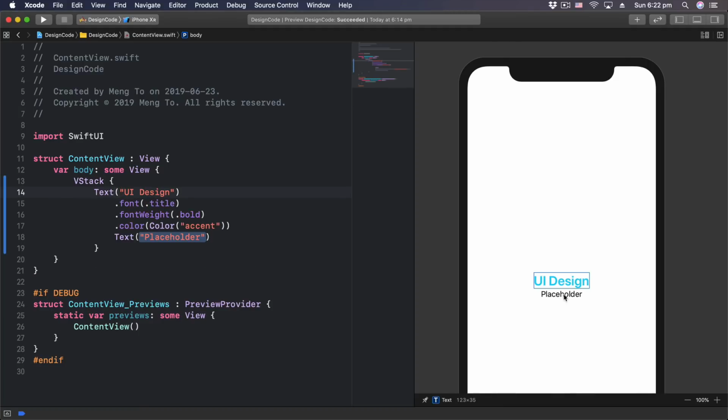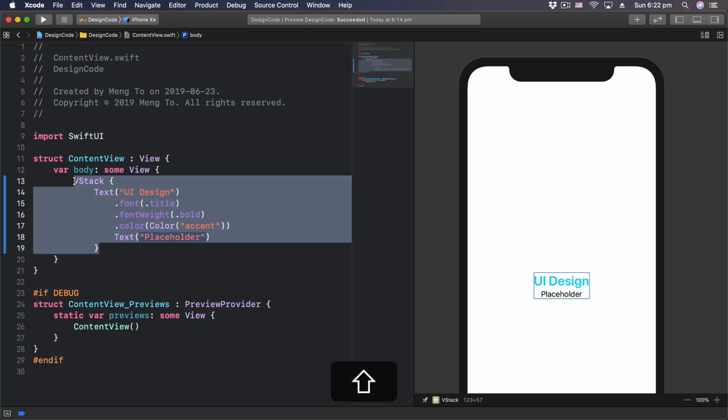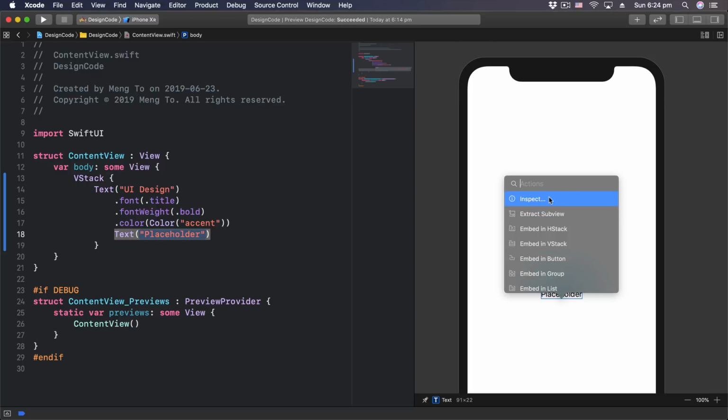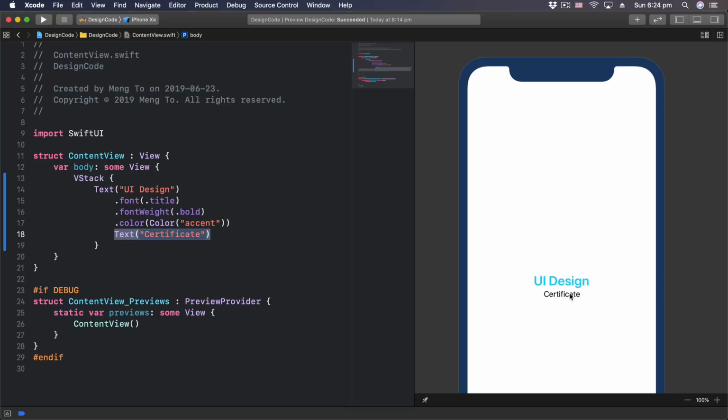So I just put it right underneath, and automatically it creates the stack for me. So on the second text, I can just go to inspect and change it from here if I want to. So I can change it to certificate, enter, and then boom, there you go.